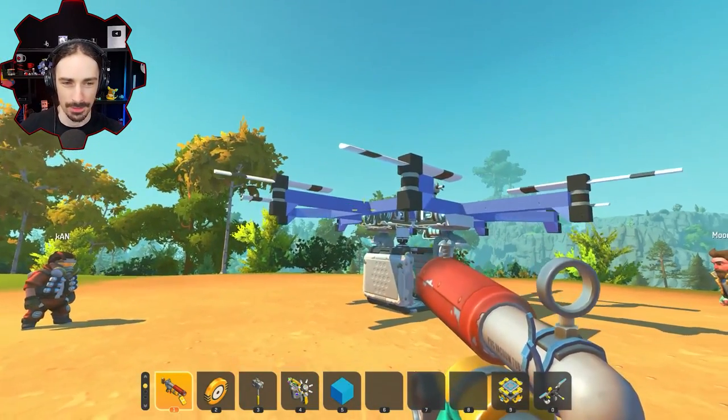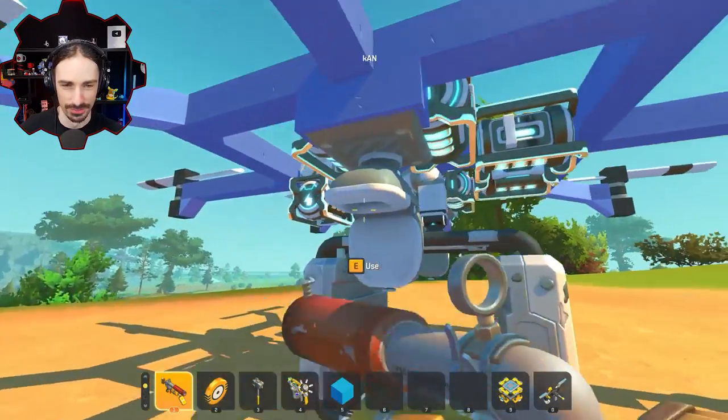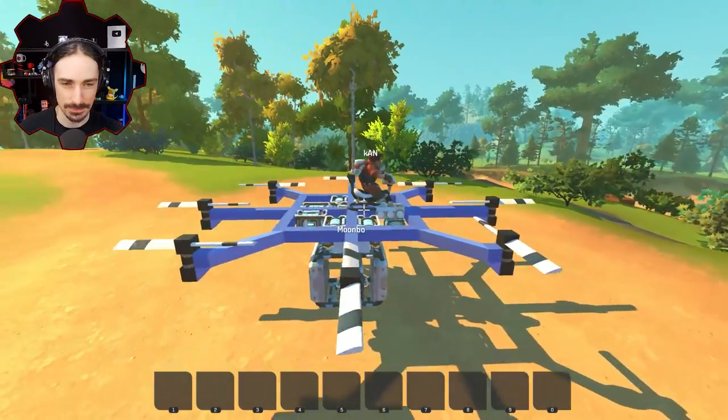This is my octocopter. Whoa. Oh my goodness, this isn't a helicopter, it's a drone. Excuse me, Amazon delivery services are helicopter drones. Thank you very much.